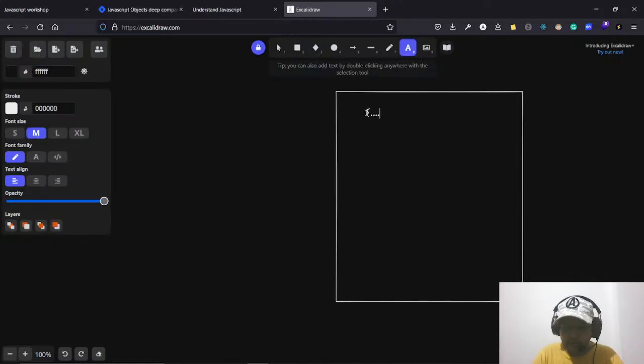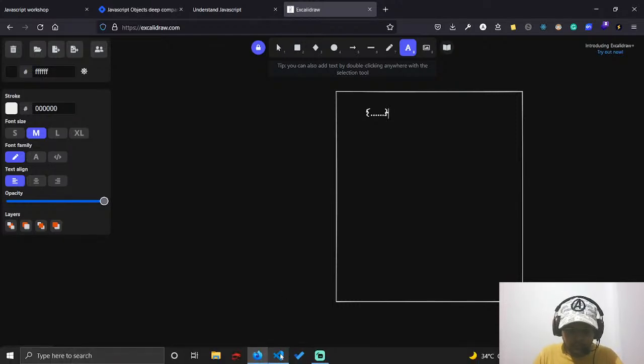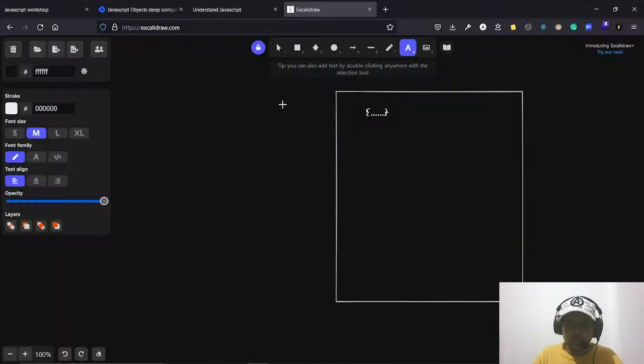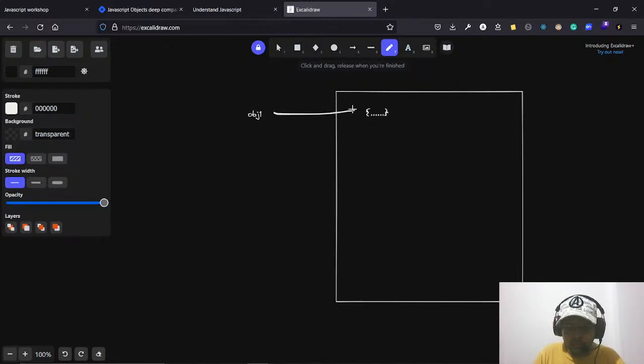Once this line is executed, this object is created in memory, and its starting address is assigned to this reference. So let me have obj1 over here, and whatever memory address is there will be stored in obj1.